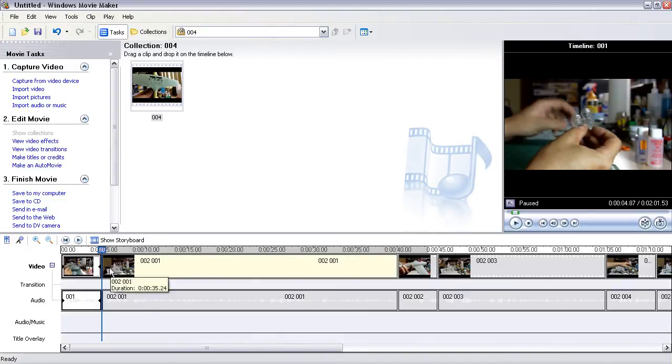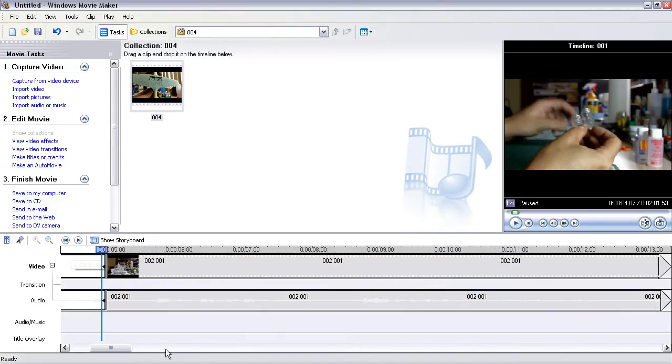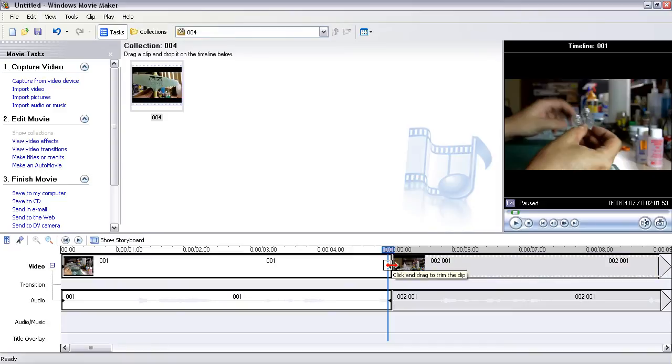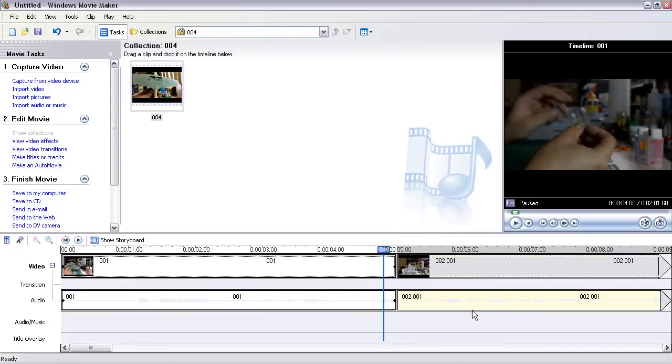Alright, let's go ahead and zoom in more so we can edit the length a little bit more. There you go, 5 seconds. Okay, now if you wanted to cut the first 3 seconds, you'll just go over here to the beginning of the clip and drag it back. If you want something in the middle, you're going to have to go to the beginning of the clip, drag it all the way back, and then drag it forward on the end, and then try to get the middle piece that you want. And that's pretty much how you edit the segments in Windows Movie Maker.